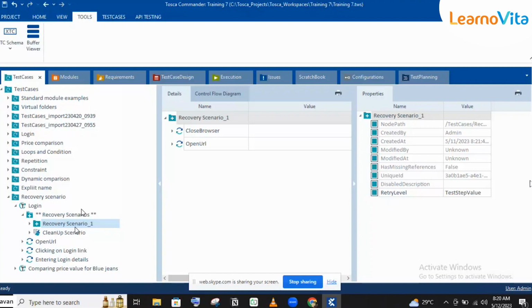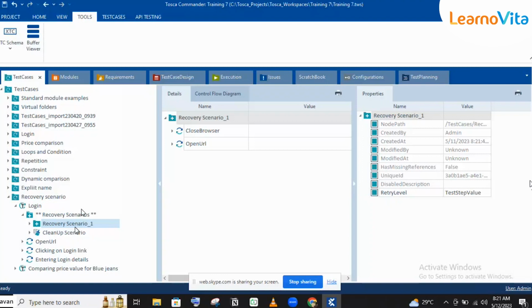And if none of the recovery scenarios is working, even after executing all of them, the test case is getting failed, it would execute the cleanup scenario. So cleanup scenario is kind of an optional thing. If you want to add, you can add.